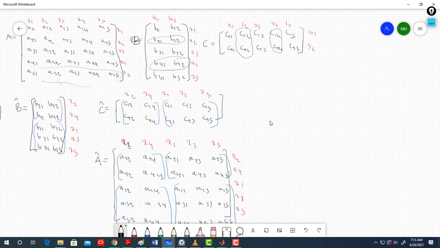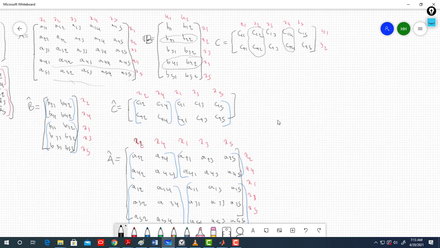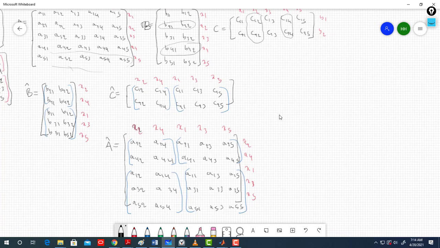In MATLAB I have A, and I know my measurable and unmeasurable states, assuming in this case x2 and x4 are measurable. So how to do it? I do a permutation in two steps. The first one, I go from A to a new A hat, a new initial and a new final.